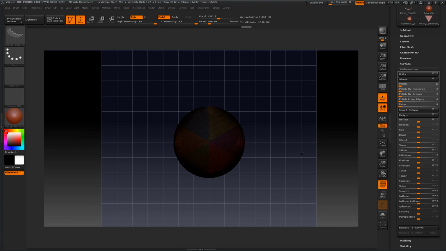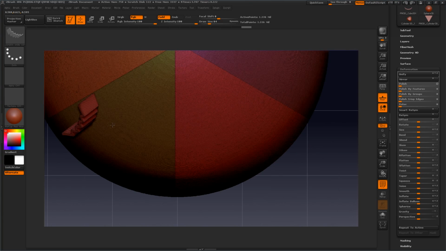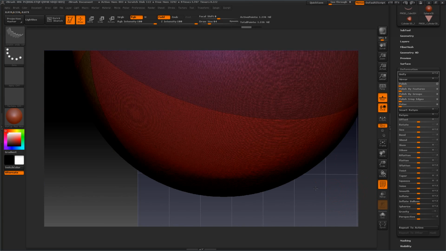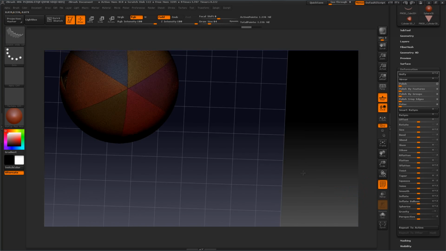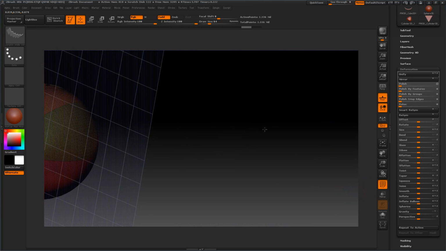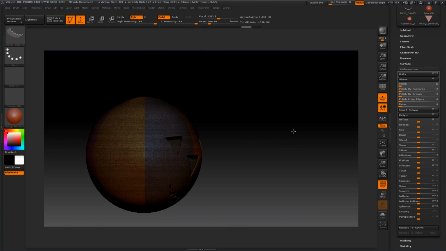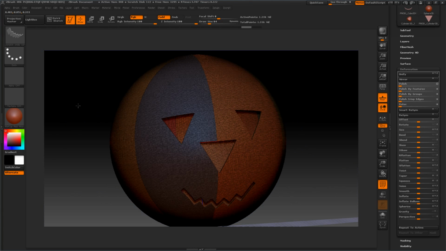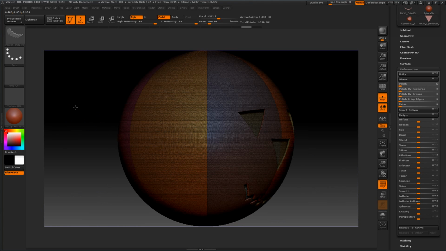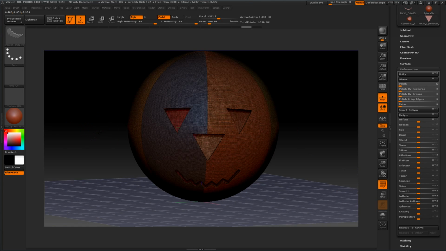So it's difficult to see since I do have a very high polymesh count. But anyway, little goof there. I want to see these lines fall as far as the face of my pumpkin. Alright, so we got one right down to the nose. Okay, so at least we got our eyes on different polygroups.